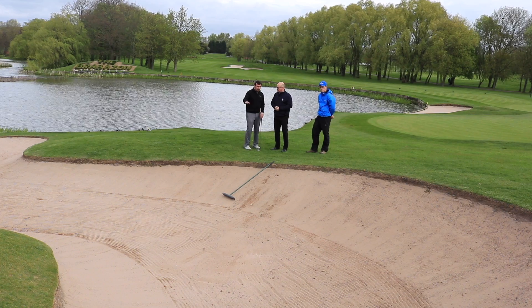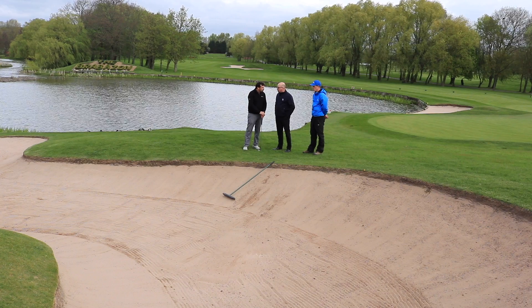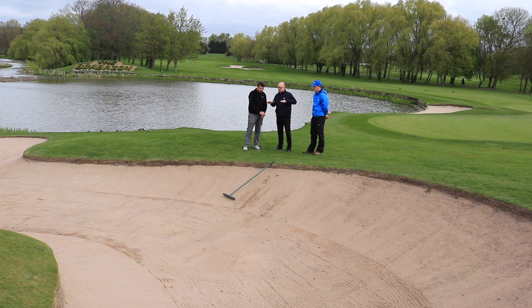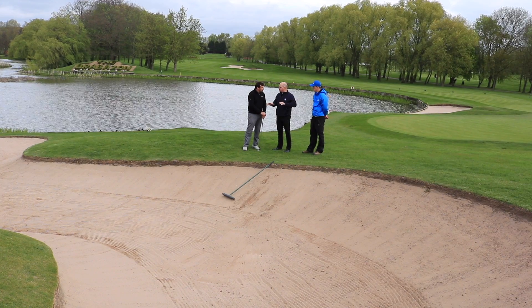In terms of a bunker with quite a few steep sides like this — should you always go in at the most shallow entrance? Is that important? It does help you. When you walk in, it will save you pushing sand off the face of the bunker. It's something you really need to think about when you approach that bunker — prepare where you're going to walk into it and where you're going to exit and enter from it.